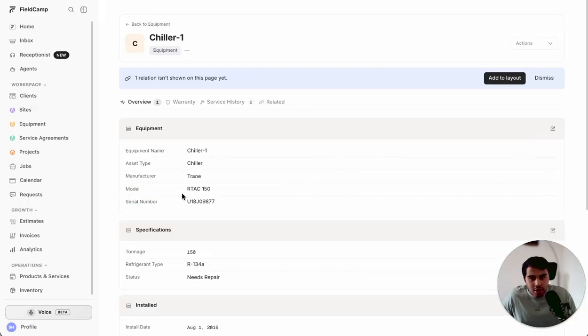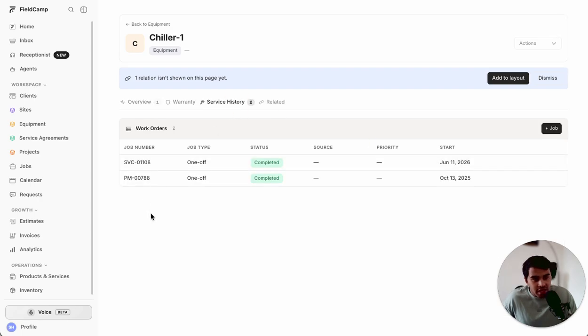Now when I click on it, this isn't a line of text, it's an asset: make, model, serial number, install date, filter size. So the tech knows what to bring before they leave. They know the warranty status, every single thing right here. The service history is also present, so they know when the last time someone came to this job was, and when, for example, a filter change or compressor check went through. Every single thing is attached to this unit, not floating notes in the field.